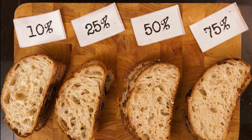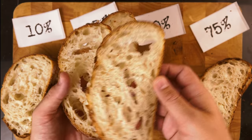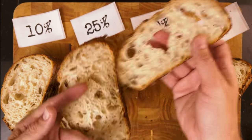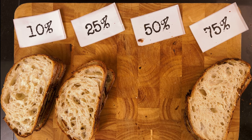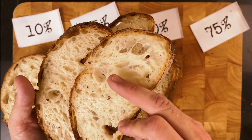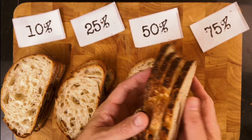50%. This looked more tight in the cross section, so let's have a look. Well, this tells a different story. It's a very open crumb. 75%. This crumb is much more closed.